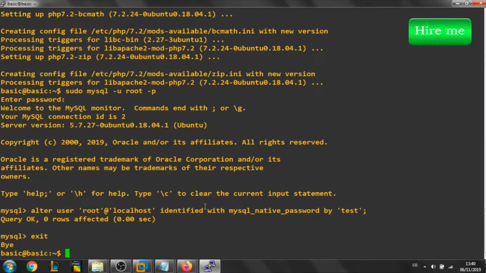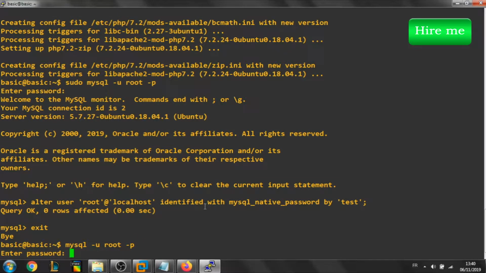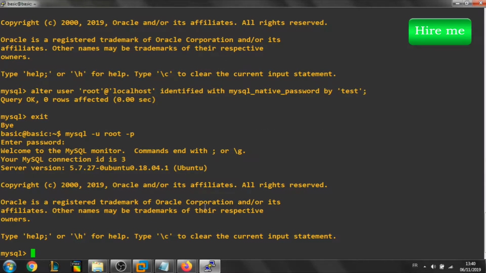We're going to have to connect to our MySQL server without using sudo. Root, let's put the password we have set. It's test. Okay, we can connect. Now we need to create a database for Froxlor. CREATE DATABASE. Let's name it froxlor or anything you want. Don't forget it.